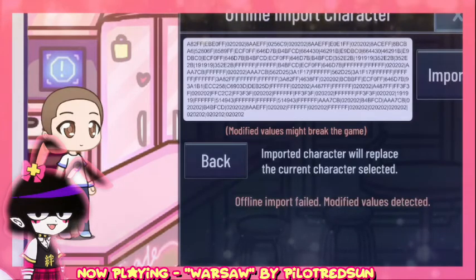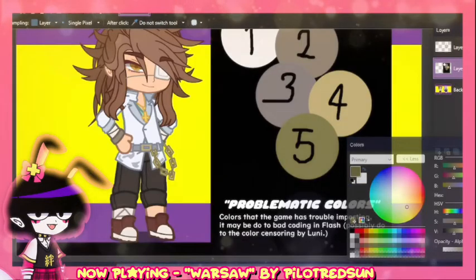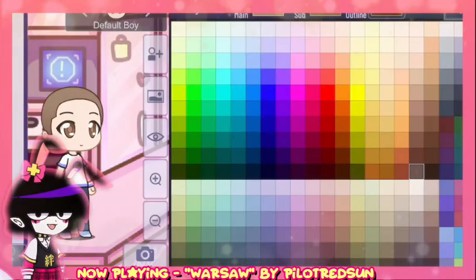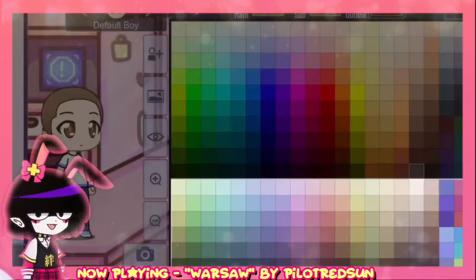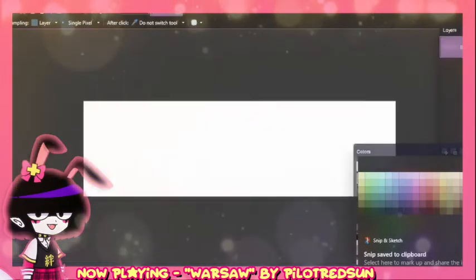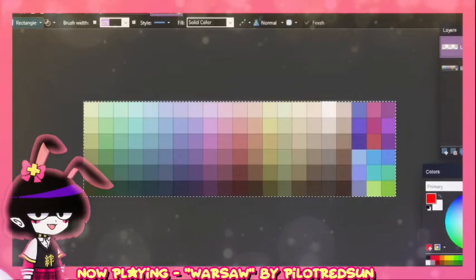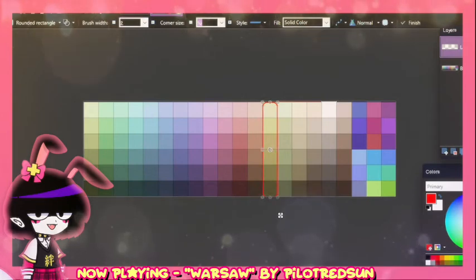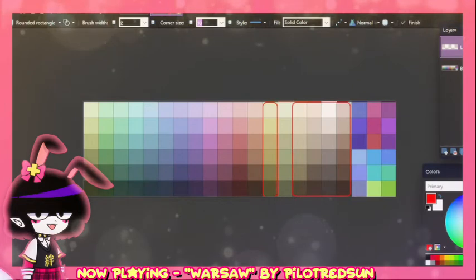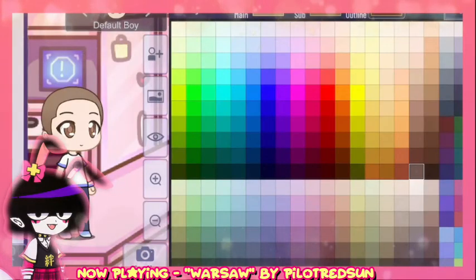Now if our code doesn't work, that's because we probably missed another problematic color. And the chances of that is probably the pants right here. Now your problematic colors are typically going to be the ones in this bottom one, the darker muted colors. And the colors you're going to have a problem with the most are these colors closest right here. You're going to have problems with these yellows sometimes, but mainly you're going to have a problem with these colors. These colors are colors that you've noticed were problematic colors that I've been using. These colors mainly are going to give you an issue. But sometimes a yellow, even not these muted yellows, a bright yellow could give you problems. I've noticed a lot of people complaining that the yellows would give them problems too. But I know for a fact that these colors down here have given people tons of problems, specifically the browns down here.